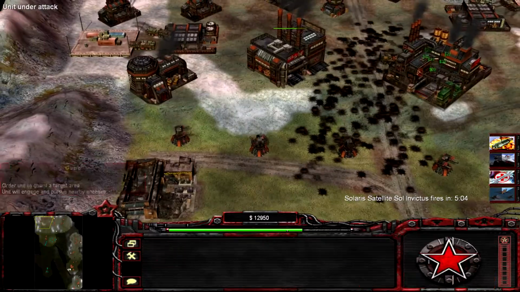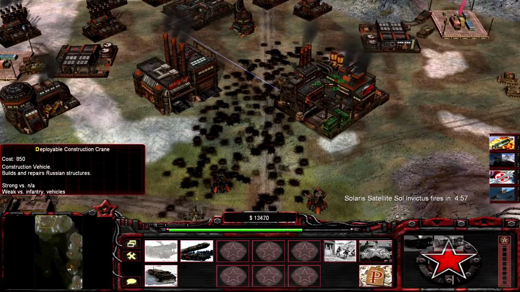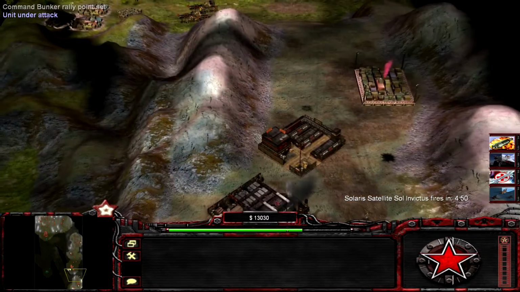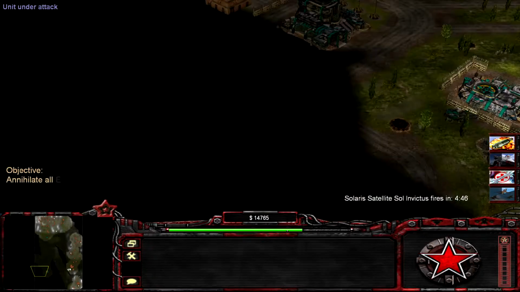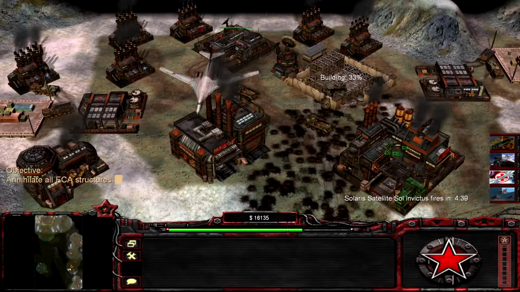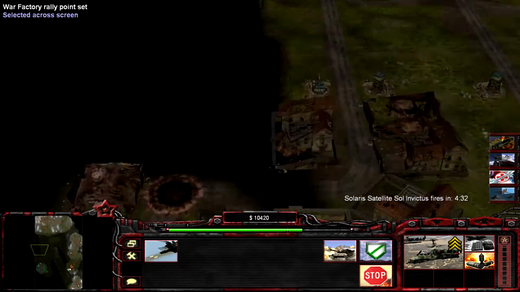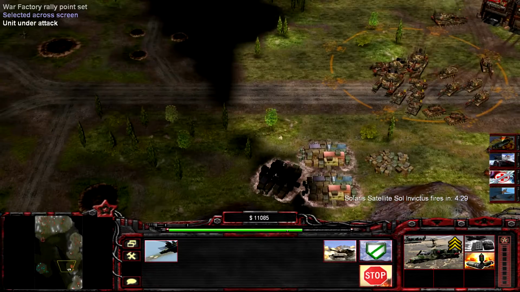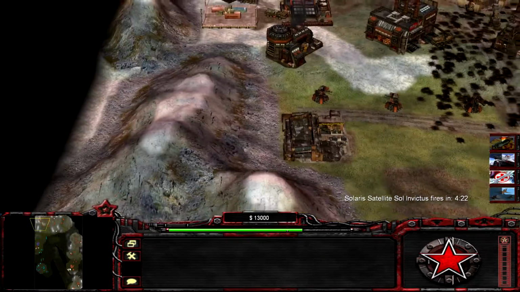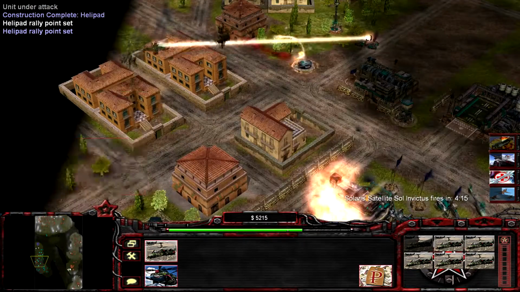Go back. Where is that helipad? Is it being destroyed? It'll take some time for that. Ah, there they are. Okay, we can handle that. Let's go from the back. Should be good. Capturing this. Come on, make it.